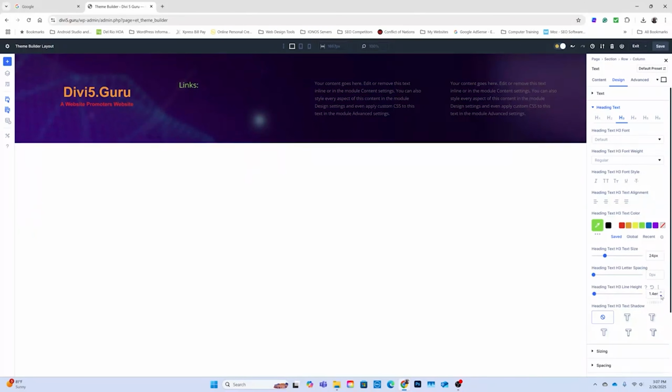The line height we'll set at, say, 1.2. If you want to come down here, you can use shadows. We don't have to, but for example, you have a lot of different options on things that you can do, but we're going to leave those off for now.